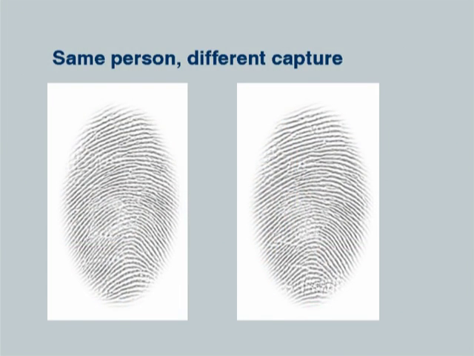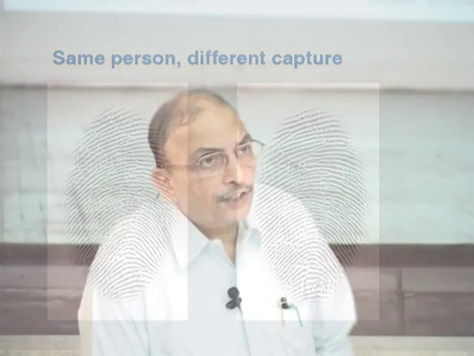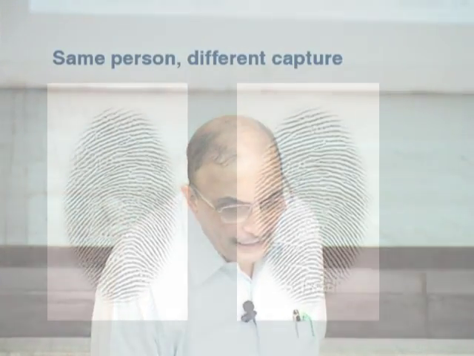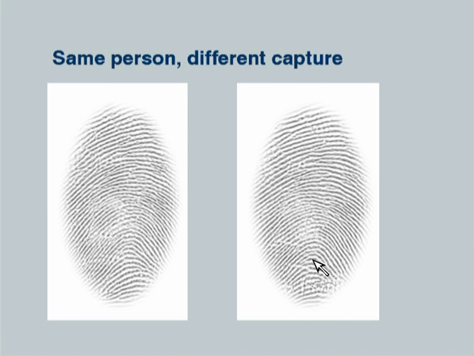Here is the same person at different times. This is to illustrate that you can't take an image-to-image direct comparison byte-by-byte. It will never match. Why? Because there is a small displacement of the hand and finger when you capture the fingerprint, laterally or horizontally. And if that displacement happens, there will be subtle differences. For example, you will notice that this wall is here, whereas this is somewhere here. This ridge bifurcation is happening here, whereas it is happening somewhere here, nearer. So point-by-point comparison is completely useless in image comparison. That is why you have to translate these images by some pre-processing into some templates and do your work.